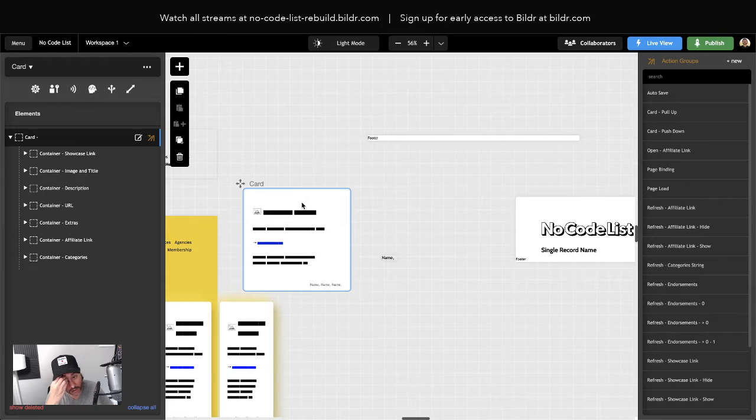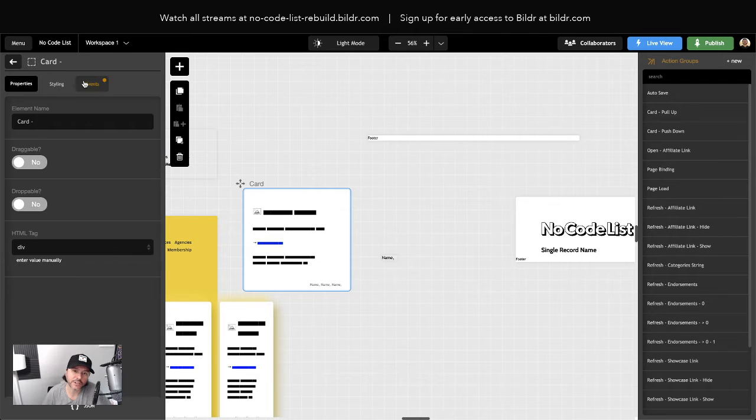So right now on these cards, each software is a card. The only thing that's clickable on here is the URL, which takes them directly to their site. And I mentioned earlier, I'm going to change that so that more often you're going to the single page. I'll probably keep some kind of direct link to their site because I like that, but more often we're going to send people to the page. I don't know exactly how it's going to work yet. For now, I'm going to make it so when you click anywhere on this card, it sends them to the page. So on this outside card container, I'm going to add a click action.